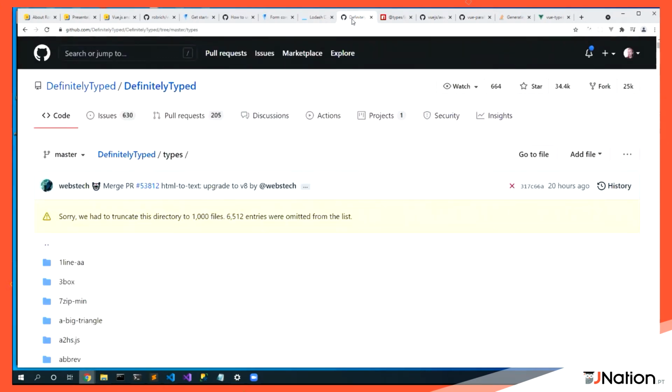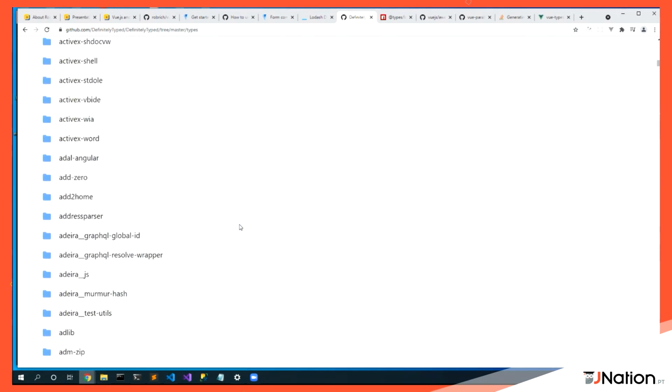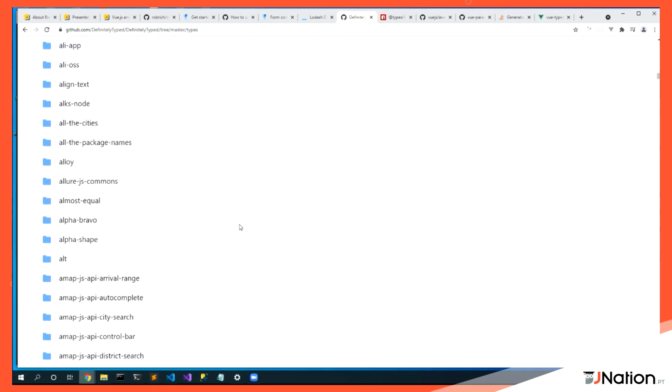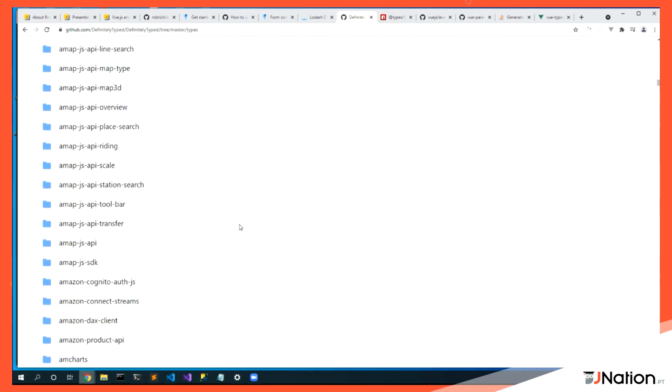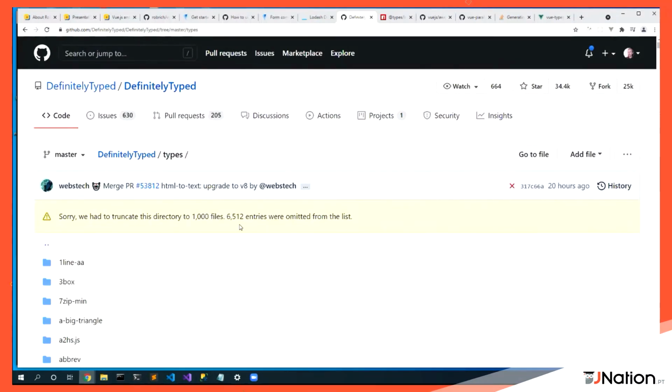Let's flip over to Definitely Typed, where the community has come together to document the TypeScript type declarations for a lot of open source libraries. You can see that there's 6,500 TypeScript libraries to find here. Each of these is the TypeScript declaration file for that library. Now, a library could choose to create TypeScript declaration files on its own as well. That's completely fine. Or they can publish them here.